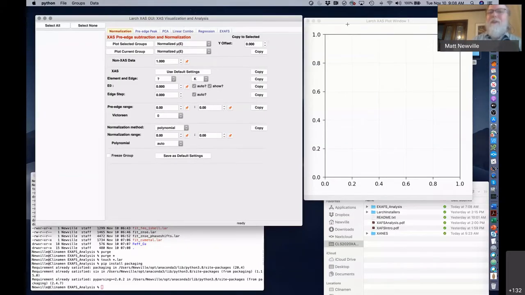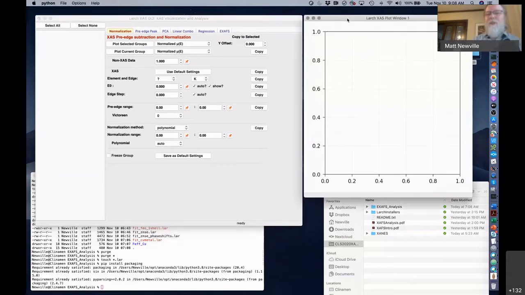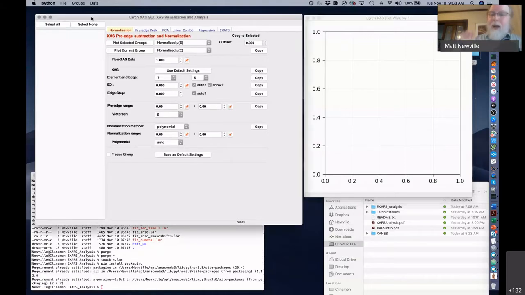Yeah. This is now going to be a demo. I would invite you to follow along, but I just have to say, with 100 people, it's not for remote. It's just not going to work. So if you have questions about it not working or something, I invite all 100 of you to send me emails or use the IFEFFIT mailing list to ask questions about how to get this to work. I'll try to answer them all. I'm running beamlines too, so I'm fairly busy at times, but I don't think I can really spend time here getting it to work on your computer.